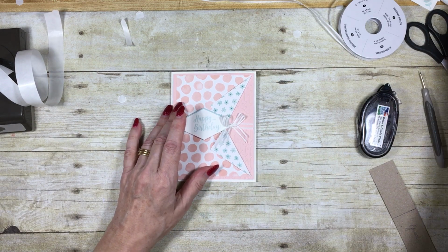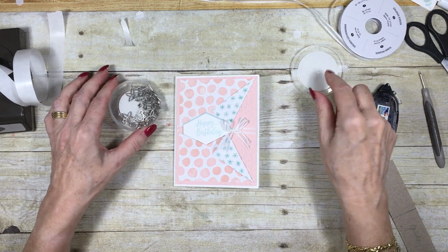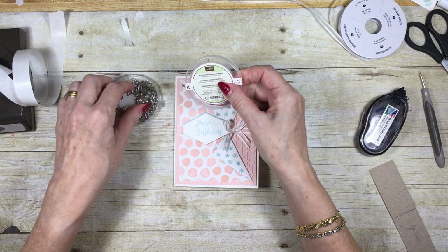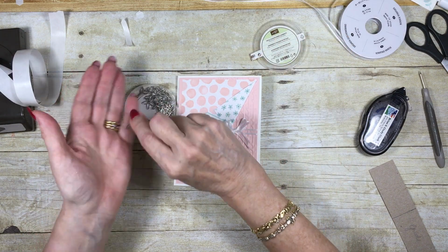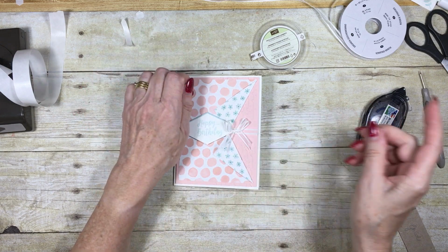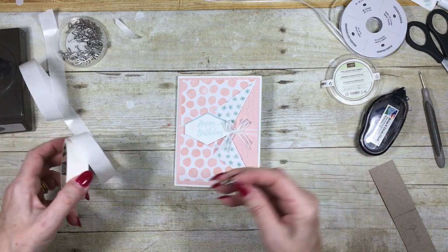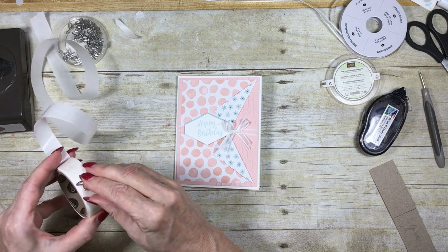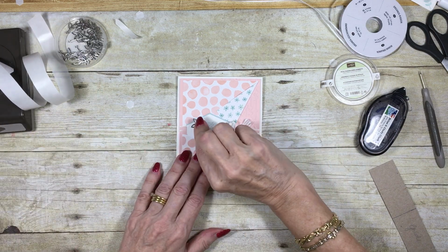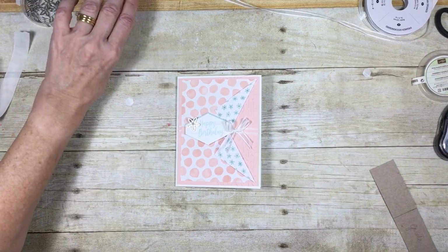And then my final embellishment today is going to be these cute Petal Passion Embellishments, and they have some leaves and some flowers. And I used the leaf on the dark blue card, but on this one I'm going to use the flower. Pop it there, and there we are.